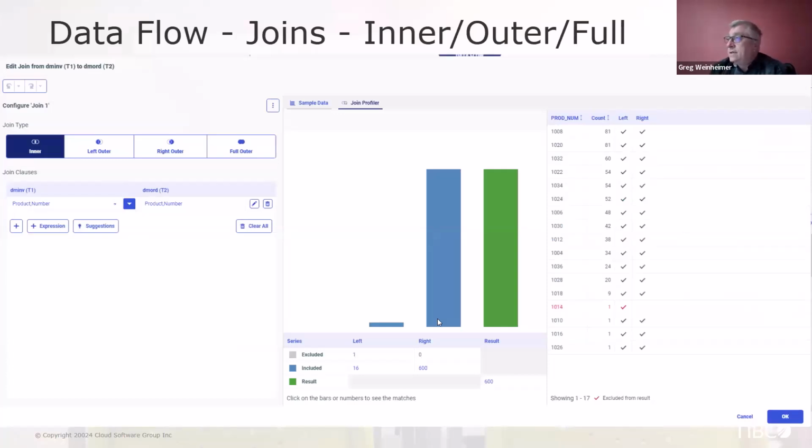Okay. Data flows, joins. Like I said, the join is automatically created, but you can open up that join, and it will give you the user interface that looks like this. And from there, you can change that join to whatever you really wanted it to be. In this case, it found product number and product number and said, hey, I want to join on that. If that's not correct, you just add or remove whatever you need to create whatever join you need. In this case, it's an inner join, so you're getting only data that matches on both sides. You can change that to a left outer, right outer, or full outer, just by literally clicking on a button.